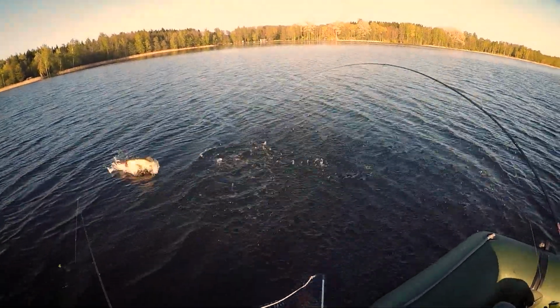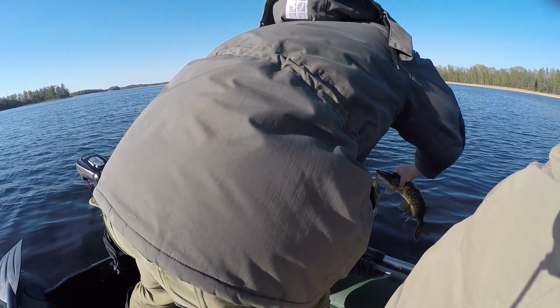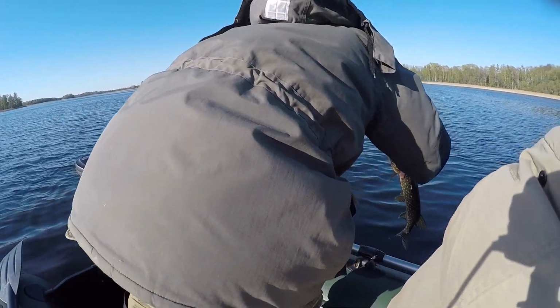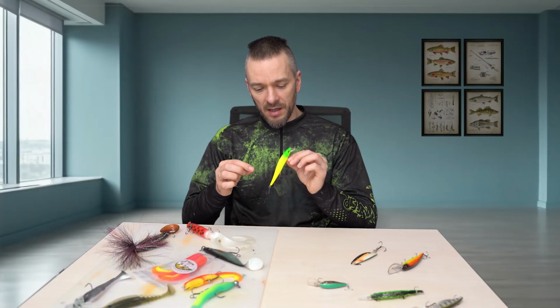This lure is from China. I won't give you a link, sorry. I don't have it anymore. And by the way, lures from China are not very reliable. One can be good, the other bad. These hard baits really work good for me. They catch well, and they worked well last spring too.